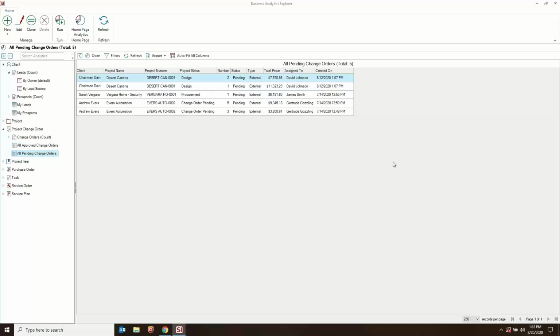So we've talked about cloning these. I'm going to talk a little bit about some of the fields you might see over here and show those to you. We made some changes in SI and improvements in order to make these business analytics work for you. And one of the things we did is add the concept of leads and prospects into SI. We've never really had that before.